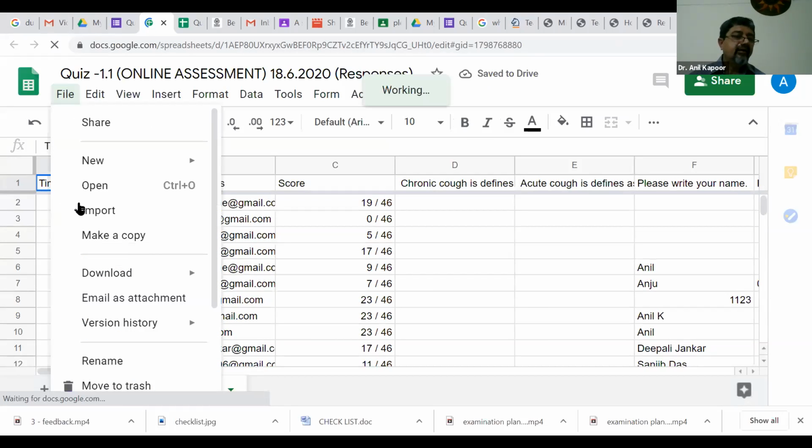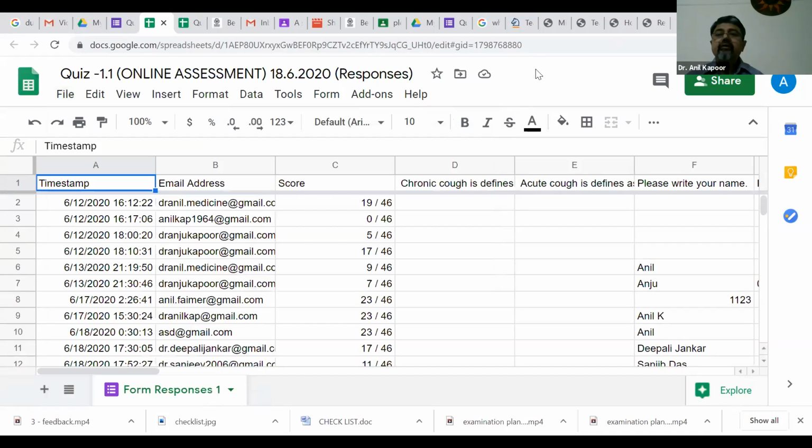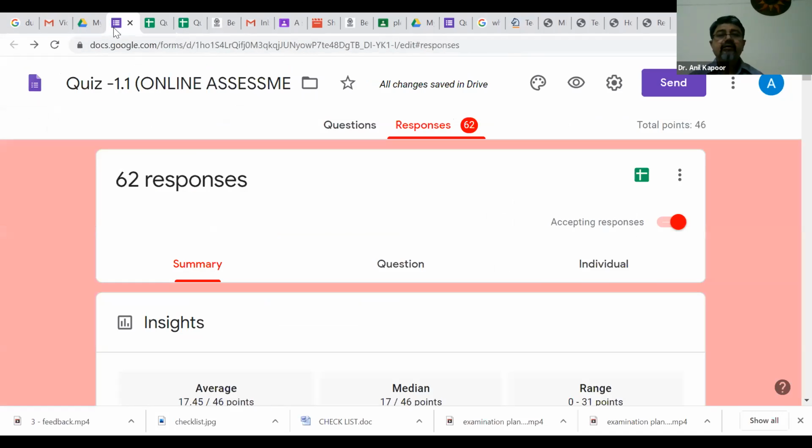Select it and then make a copy or download it to our computer, either in the form of PDF or Excel sheet or whatever way, so that once we delete these responses, our data is saved. But it would be better to download all these things after completion of the responses. Don't do it every day, now and then, because this is automatically stored in the Gmail.